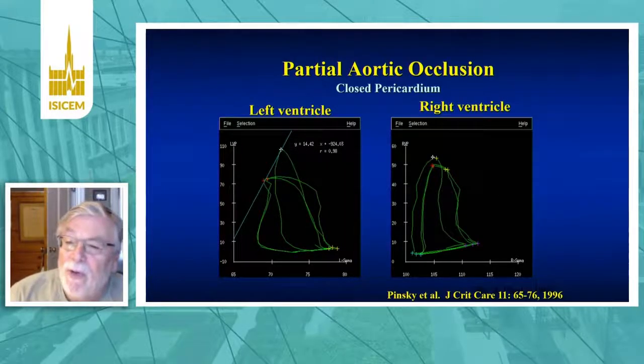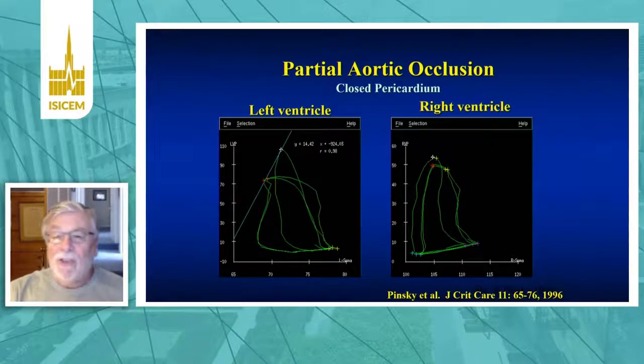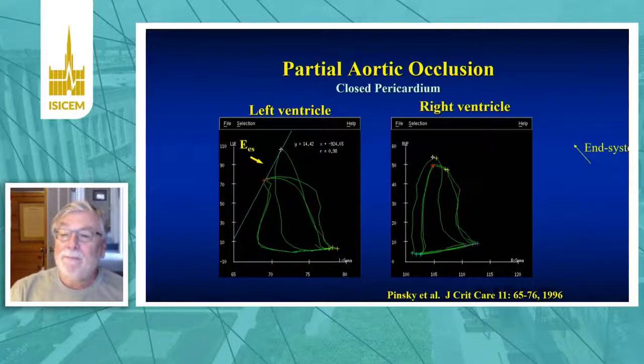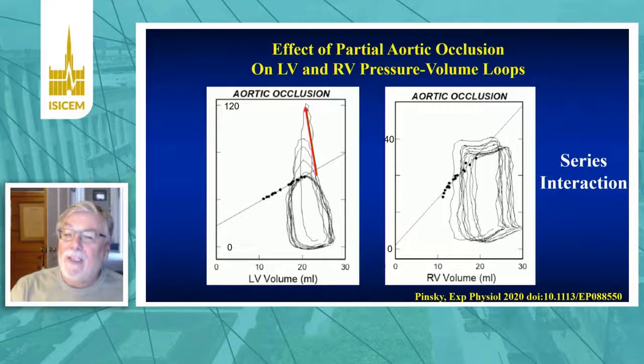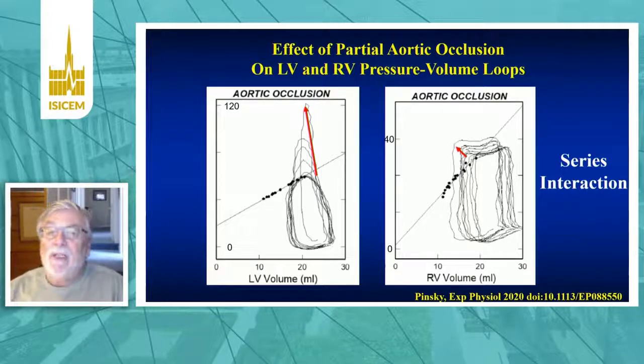This was also shown by us in a larger animal model, where as you increased the pressure in the left ventricle, shown on the left, the right ventricle got bigger, as you can see, improving ejection. And if you progressively increase the pressure on the right ventricle in a series fashion over 4 beats, you see that the right ventricle progressively gets smaller with more improved performance. So increases in arterial pressure markedly improve right ventricular systolic performance.